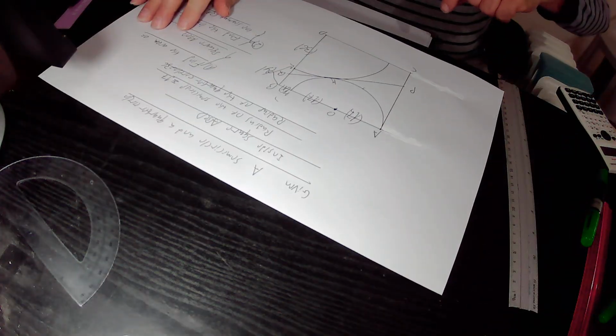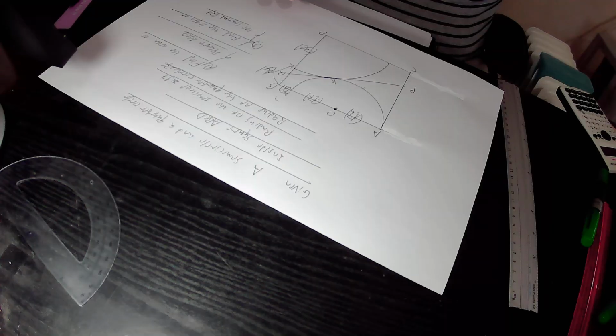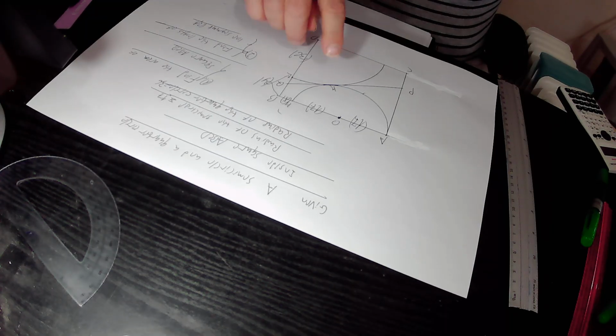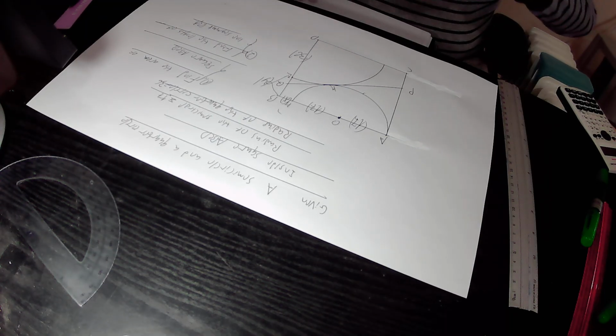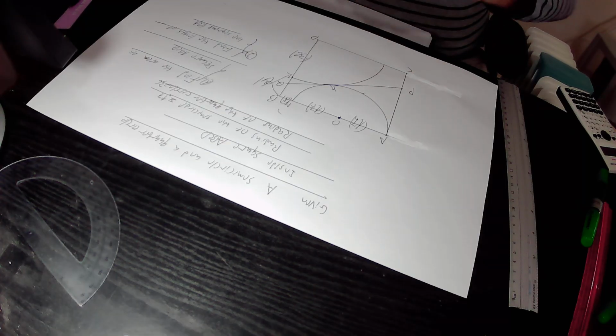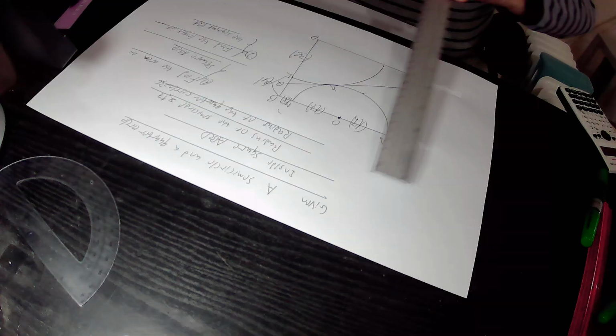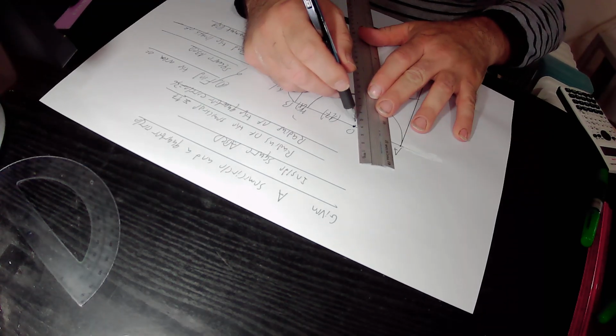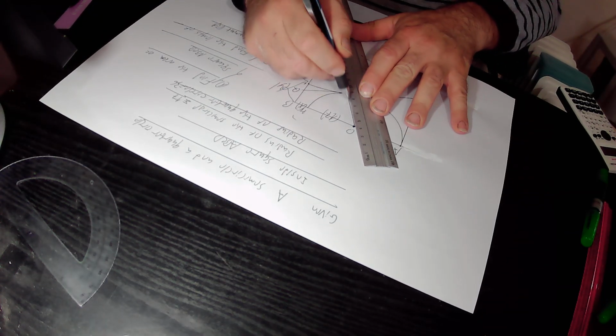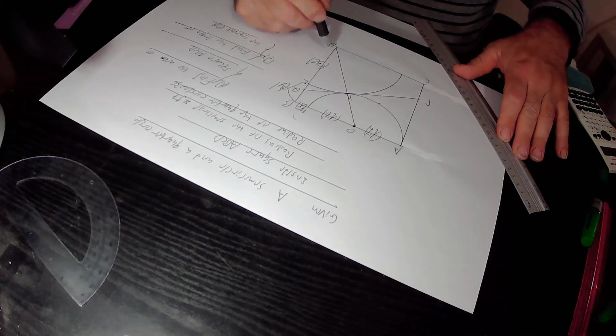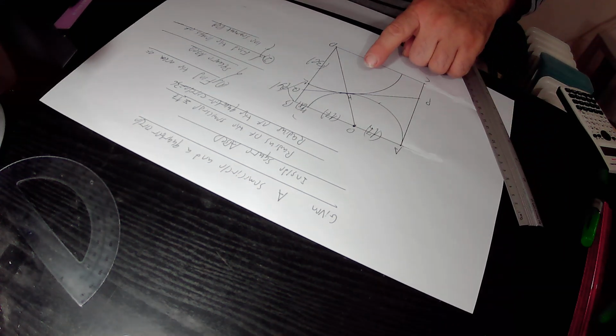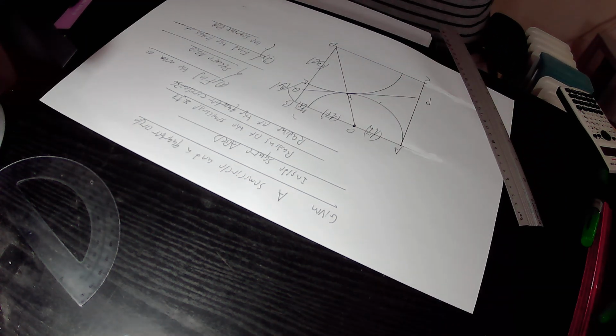So join points O and D together by a straight line, and according to rule 10, the straight line OD must pass through their touching point, that is point K. You can see that indeed the straight line OD passes through point K, the touching point, exactly according to rule 10.